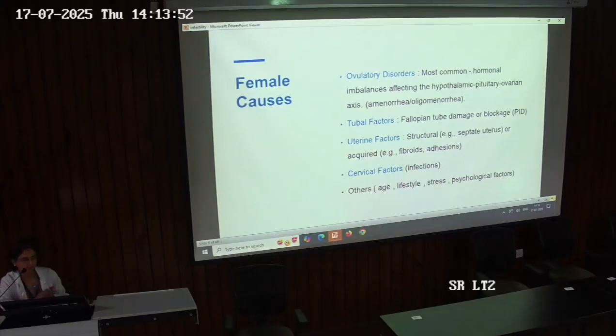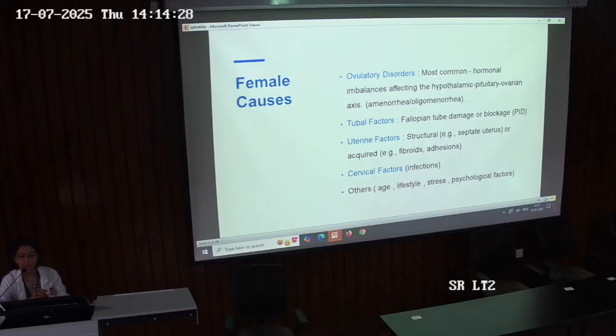The important causes of female infertility are, roughly, 3 things. Number 1, ovulation; number 2, transport of gametes and embryos, that is tubal function; and third, implantation in the uterine cavity. So the 3 important aspects that we need to evaluate during the workup are whether the ovulation is normal or not, whether the tubes are patent or not, and whether the uterine cavity is okay for implantation or there is some problem.